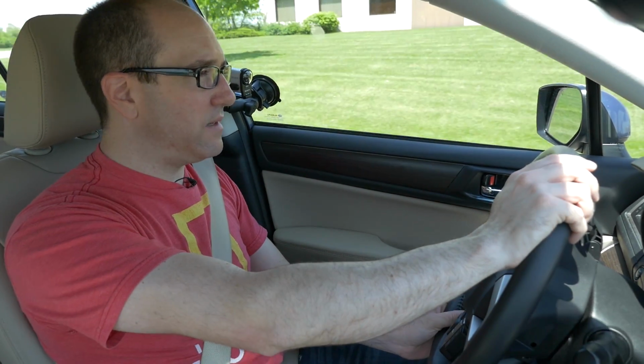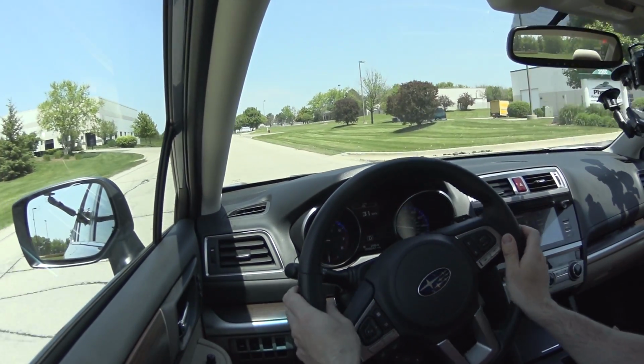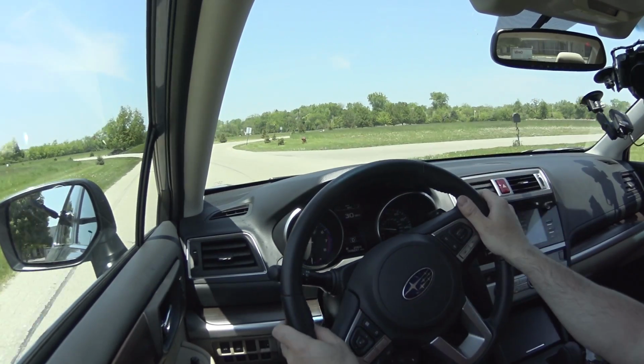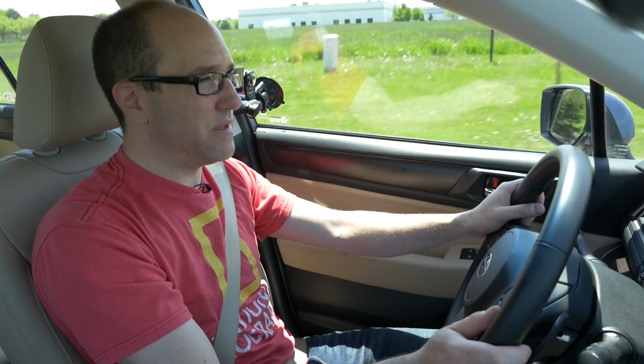Now, that's great because it should be smooth on highways and stuff like that. But when you get to the chop, like this pavement section that I take all the cars back, it also does a really good job on the medium bumps and dips. You don't feel every little bump. It's just really well controlled. The body control's there. It gives you a lot of confidence, and it still has more of a luxury type ride for a mid-segment car.